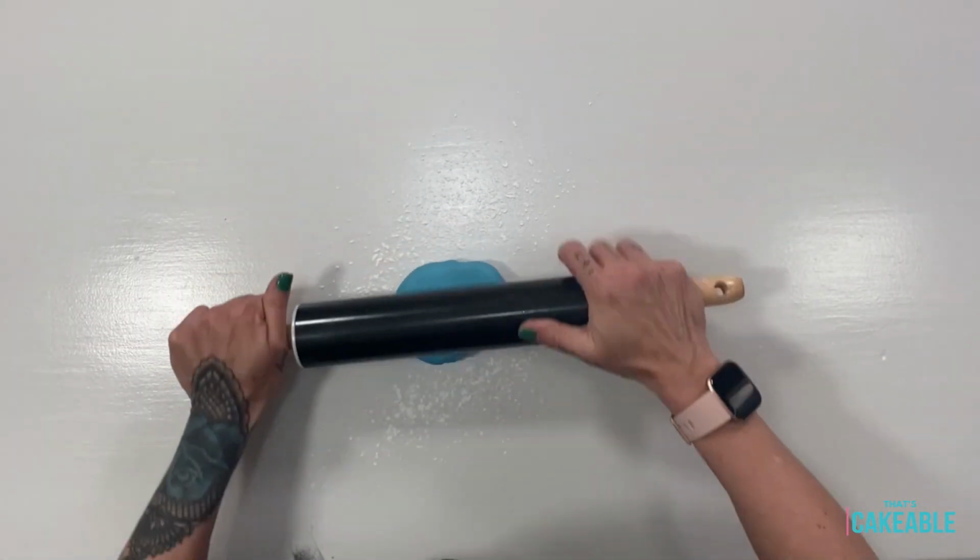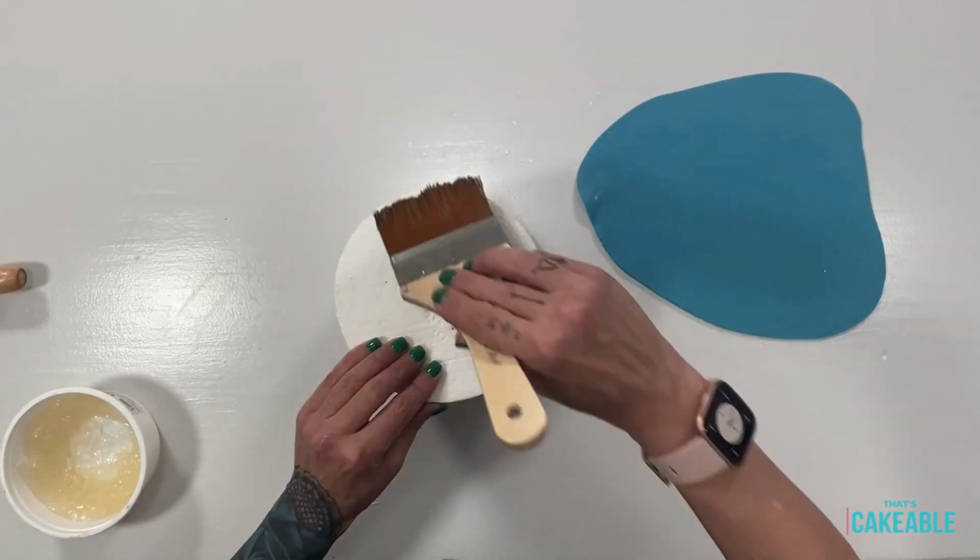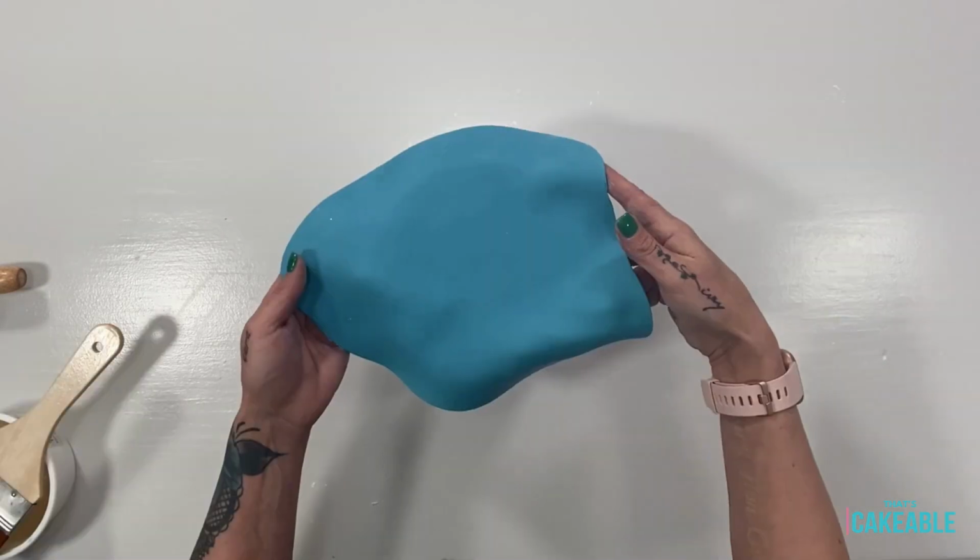So covering dummy cakes can be a little bit of a challenge at times because they are so light and they like to sort of fly off your bench. But I've implemented a few techniques here that will help you get it covered quite easily. I'm going to start with the top and the bottom of the dummy cake. Firstly, I'll roll out my fondant big enough to make sure that it's going to cover the whole top of the cake. Then, using some clear piping gel, I just attach that to the top of the cake and smooth it down.